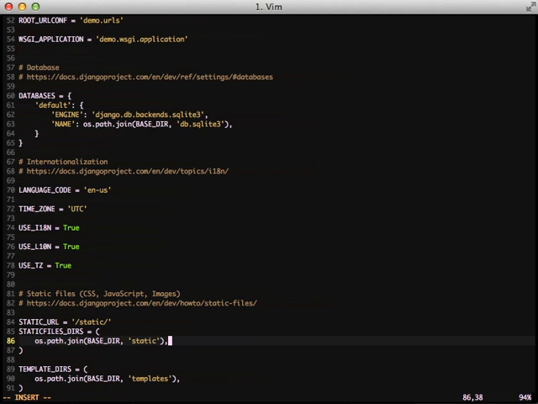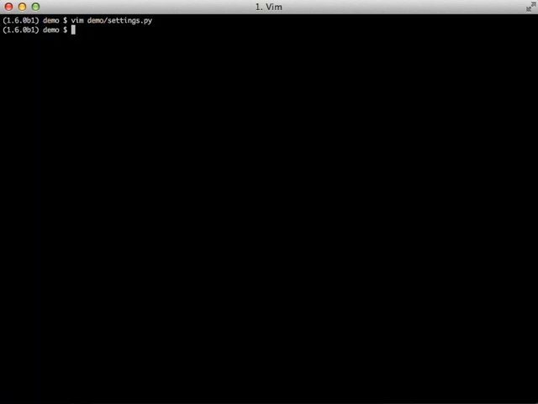Also, if you look above where we added our STATICFILES_DIRS setting, you'll see the STATIC_URL setting. This is signifying to Django that all URLs coming after /static should be served from our static files location and not from the application. Now that we have those settings done, we're ready to create our static folder and move a CSS file into it for us to use. In this case, we're going to use Bootstrap.